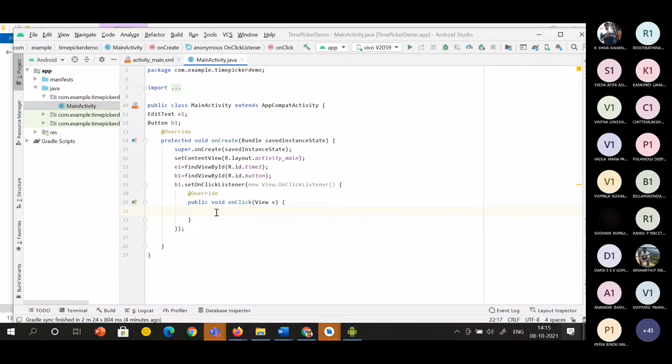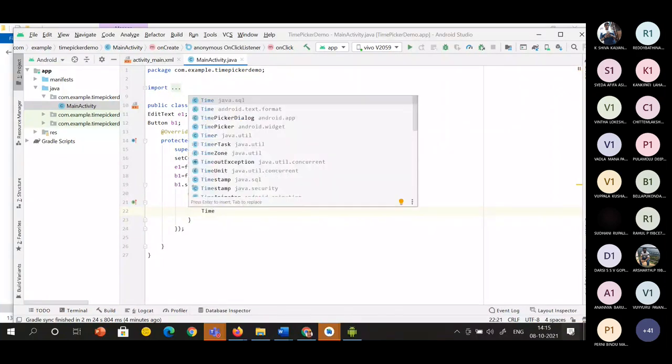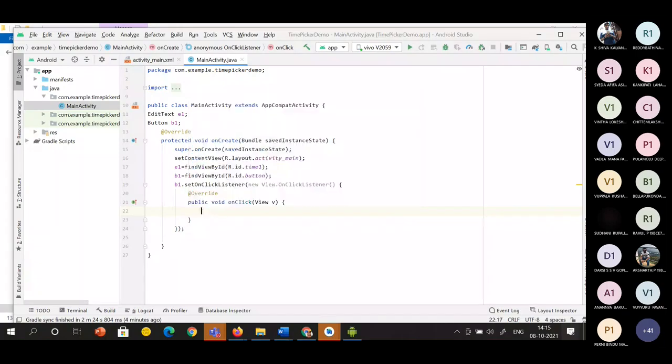To create that pop-up window, I want to create a class. Let's say we call that class my time picker class. Let's say time picker.